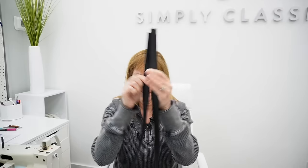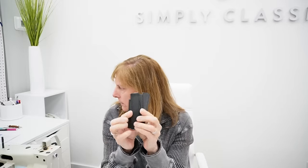Okay, let's go over these pieces. So as I mentioned, you're going to cut a crossbody strap. I've already done that. You've seen me make crossbody straps before. I also cut my handles and went ahead and sewed my handles together. So easy enough. We have two crossbody strap connectors and four handle connectors. So they are different sizes. These are the handle connectors. These are the crossbody strap connectors. I went ahead and folded the edges into the center, top stitch down each side.